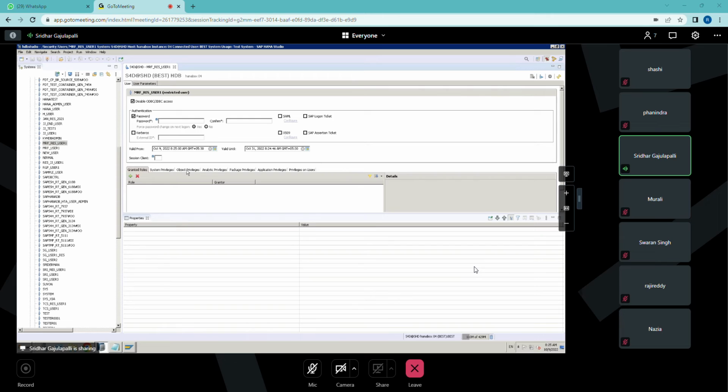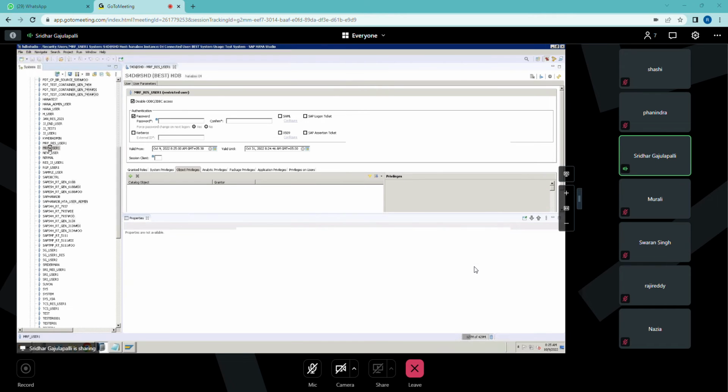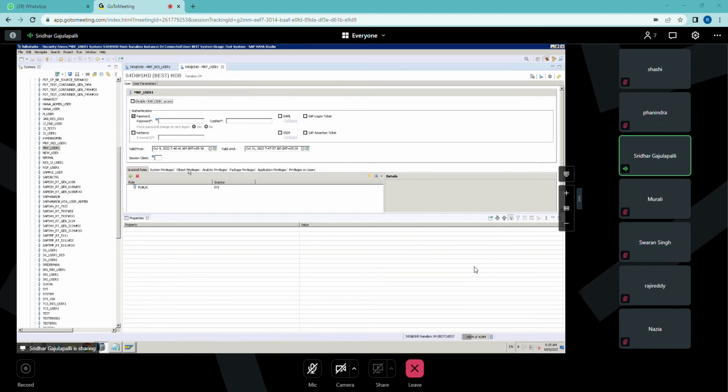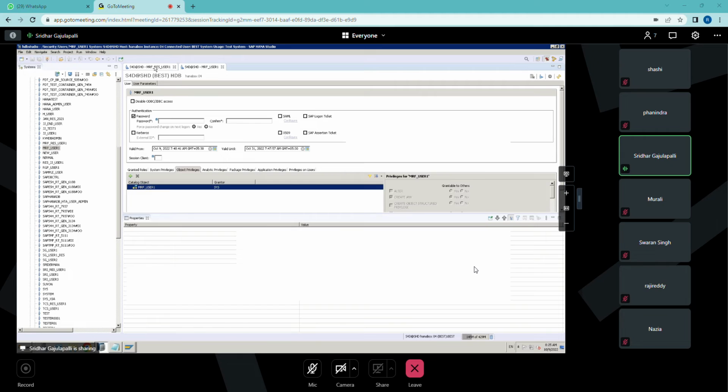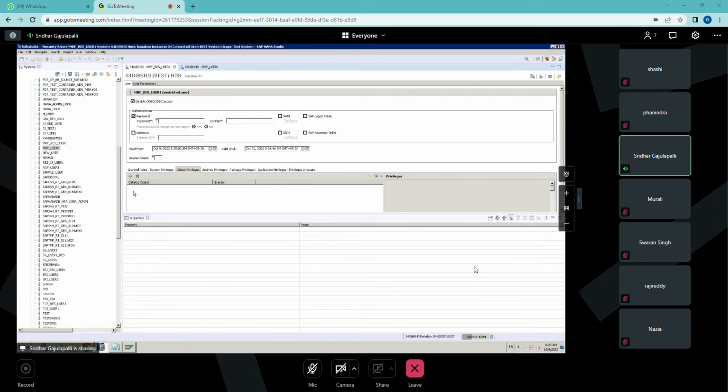And if I go to object privileges, there is no schema created. For MRF user one, there was a schema created and even the user has access to it. But for the restricted user, the schema is not created, the role is not assigned, and Disable ODBC JDBC is ticked.